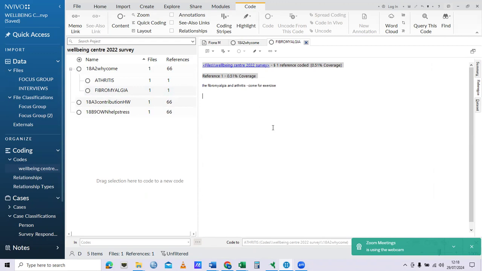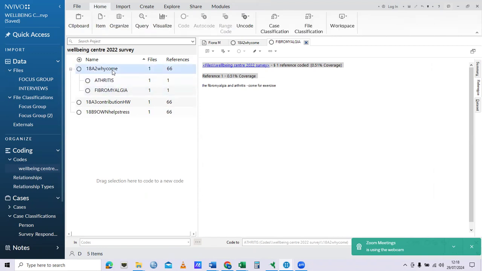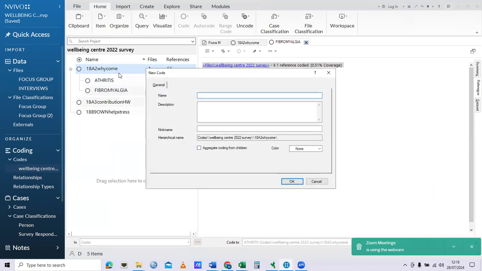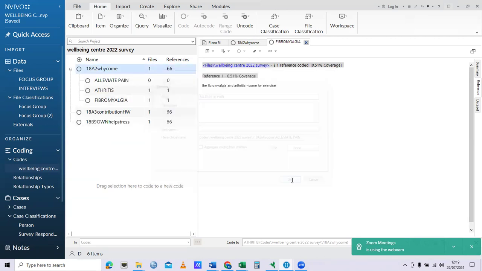And so from that, you could again do a sort of thematic analysis, which is seeing where most of the codes cluster, which codes have the most coding to them, and then arranging them in hierarchical order. So we could create a new code here called alleviate pain, perhaps, which might cover arthritis and fibromyalgia, just as an illustration.